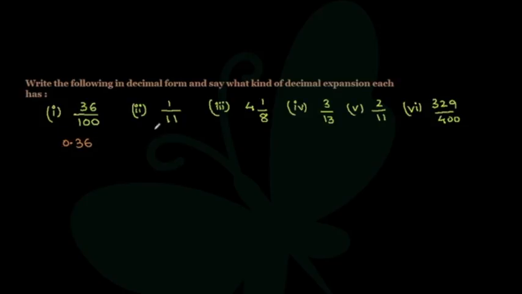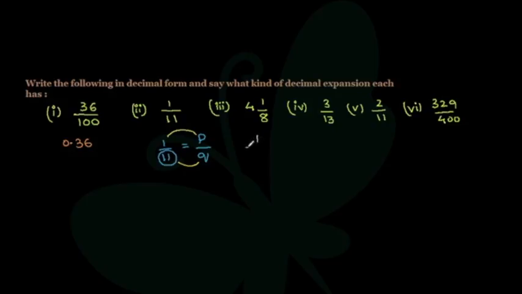Well, what if the decimal expansion does not terminate? Look at the second one, which is 1 upon 11. Look at the denominator, which is a prime number. Remember, this is quite an important form of rational number where the denominator is a prime number and the numerator is always 1. If you compare it with the standard form p by q, p happens to be 1 and the denominator q is any prime number.